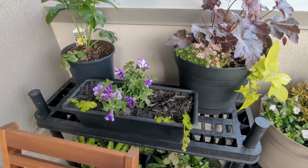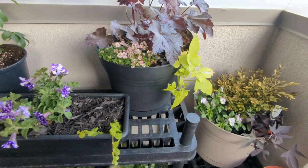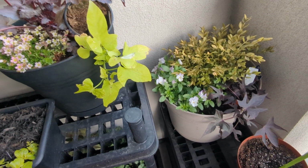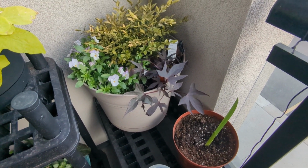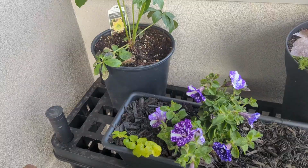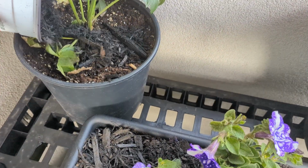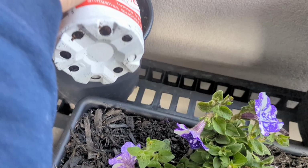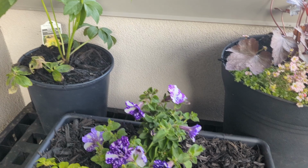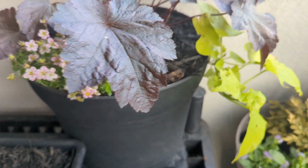And up here I've put my hellebore in that spot to see how it does over there. And you can see I put the sweet potato vine, so the green one is in that pot and the darker purplish one is in that pot. And so we'll see how that goes and have it draped down. Oh, and my hosta hasn't come back yet, which is super sad. And I am putting mulch into this pot too. Like I said, I will be mulching everything this year. So here's what it's looking like right now for the top shelf at least.